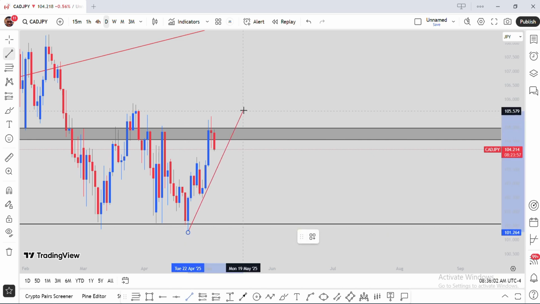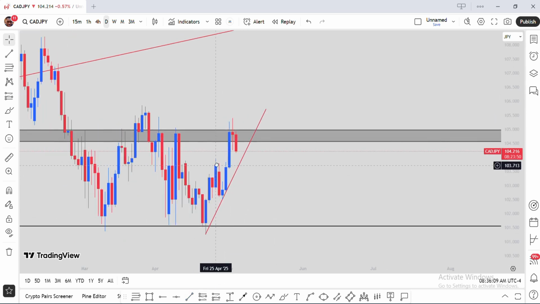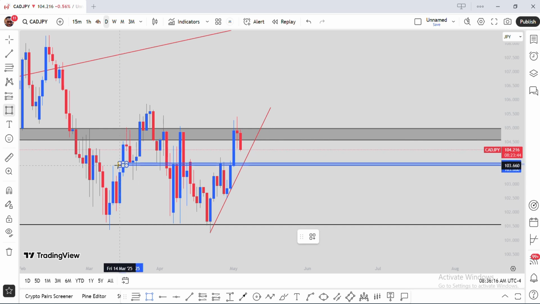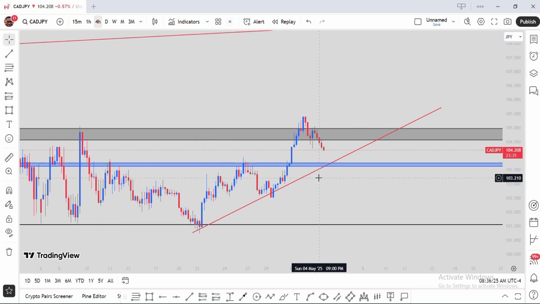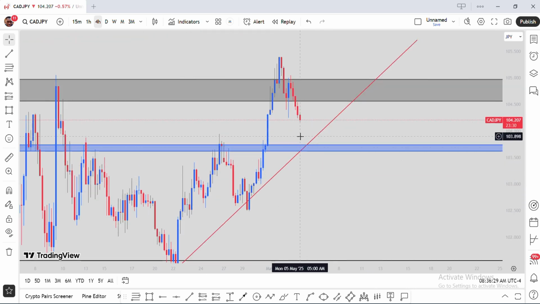So I'm currently on the daily time frame. So this was the counter trend line. So I'll be waiting for price to break this counter trend line alongside with this. So there was a minor level here too. There was like a minor resistance somewhere around here. So I'll be waiting for price to clear this counter trend line, and also let me go down to the 4-hour time frame. So I'll be waiting for price to clear this counter trend line to the downside and also break this level here somewhere around this minor level, for price to break it alongside with this counter trend line.